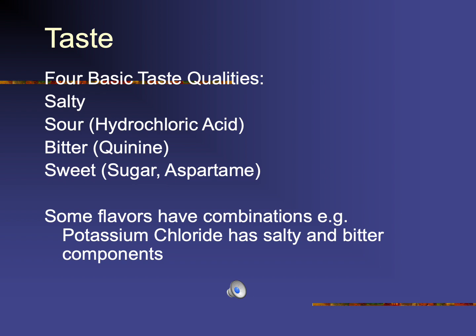And probably we would get to an idea of how certain substances that we consume are stimulating these receptors in various sorts of profiles or patterns. I've yet to see any kind of research like that being done, but it would be very interesting to explore that. Obviously, we have combinations. So potassium chloride, I believe that's Epsom salt. I've never tasted Epsom salt myself. That's something we used to use in the garden to make peppers grow, because they need potassium. But potassium chloride, I believe, is Epsom salt. It has salty and bitter components.